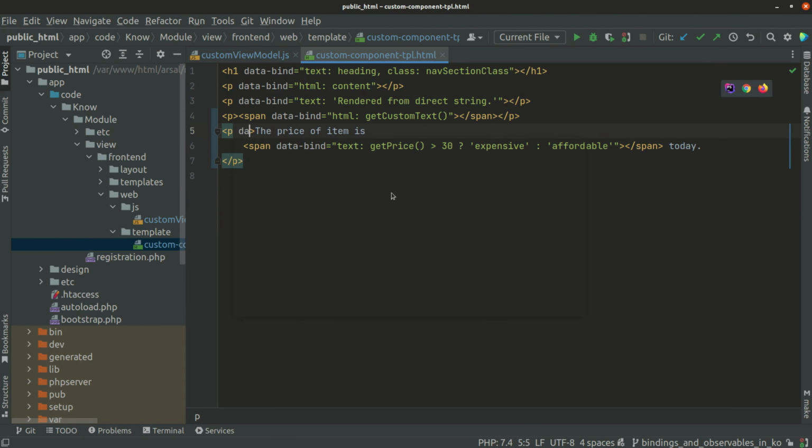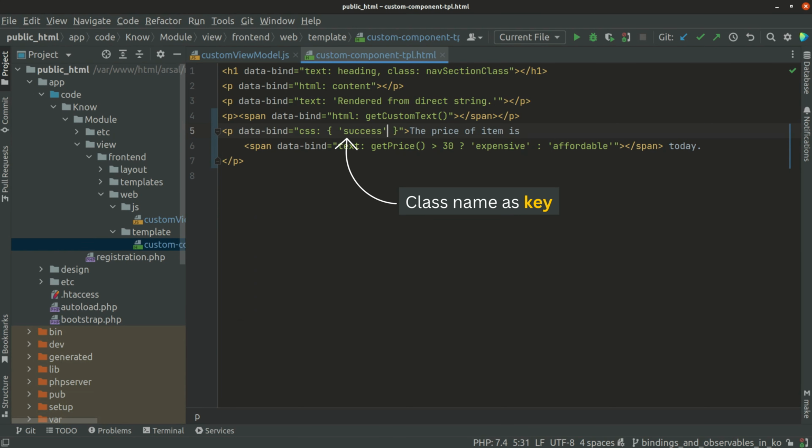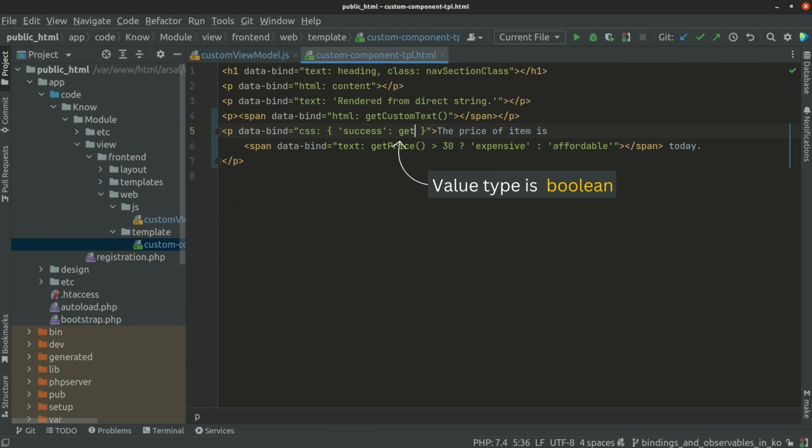Now inside the template file, we specify CSS binding. A JavaScript object should be passed as an argument to the CSS binding. We specify the class name as a string property and then true or false as its value. Let us specify an arbitrary expression here. If the value is true, the class will render, otherwise it will not render. Add the message class using class binding.